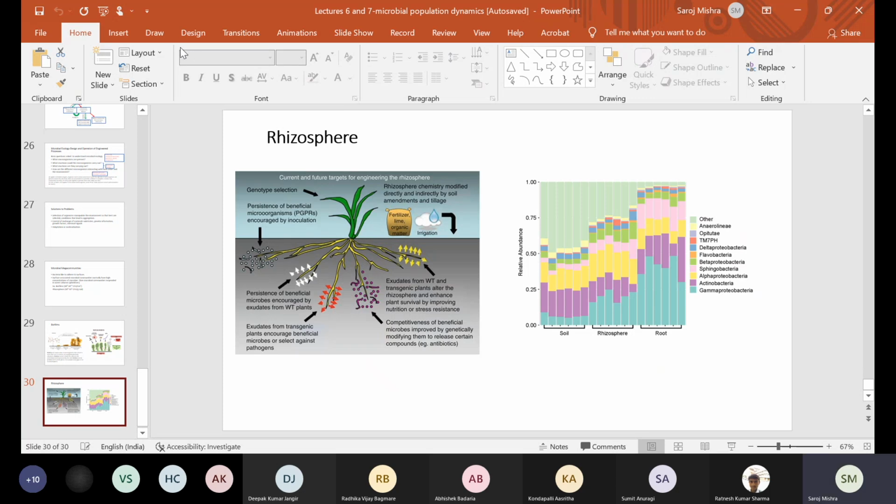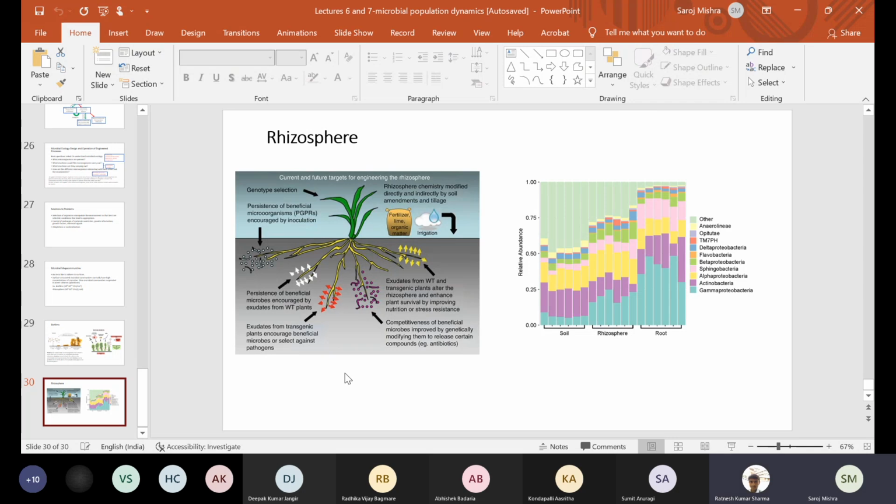Okay, so with this, we end our discussion on microbial communities. What can we consider as a colony forming unit in case of rhizosphere? And again, what is a colony forming unit? In a colony forming unit, there can be one or a few bacteria, and there can be many also.